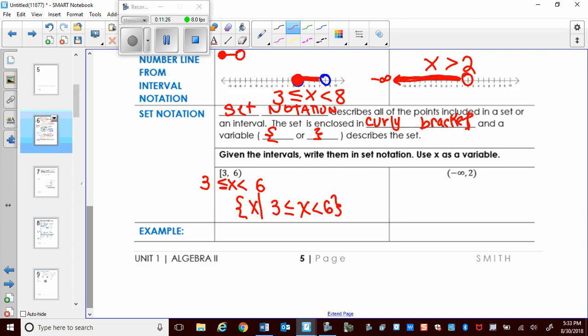Curly bracket closes. On the next one, we're still talking about x values. So I know for sure I have curly bracket, x bar as a part of my answer, and curly bracket over here. Right? Now, when you have a positive infinity or a negative infinity, you're just going to use x. And you're just going to use the number on the other side to make a statement. Well, x is less than 2. It's not equal to because this is a parenthesis. So x is less than 2. And you're done.